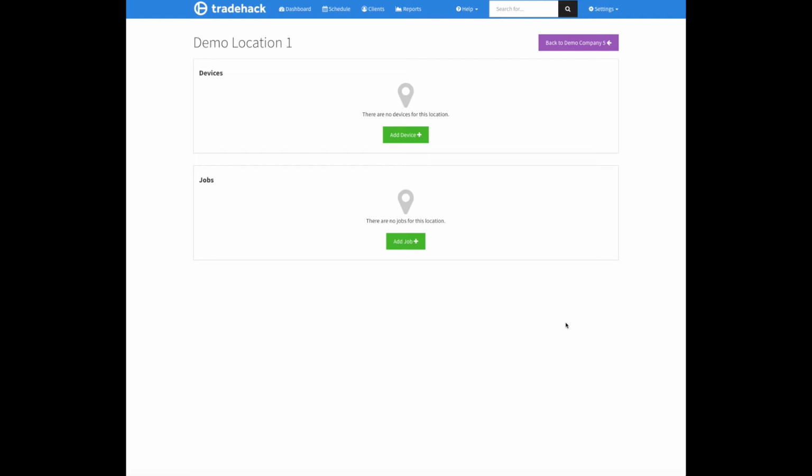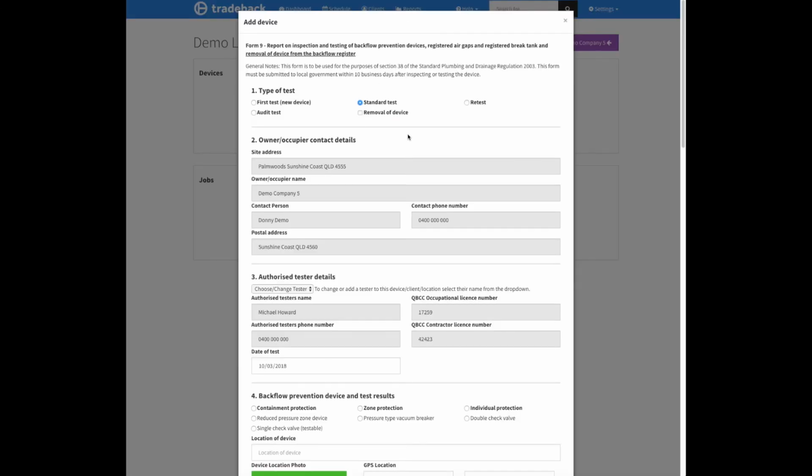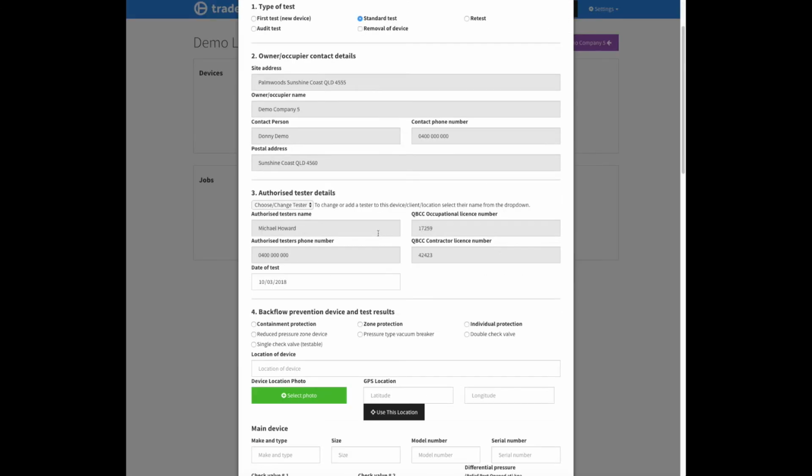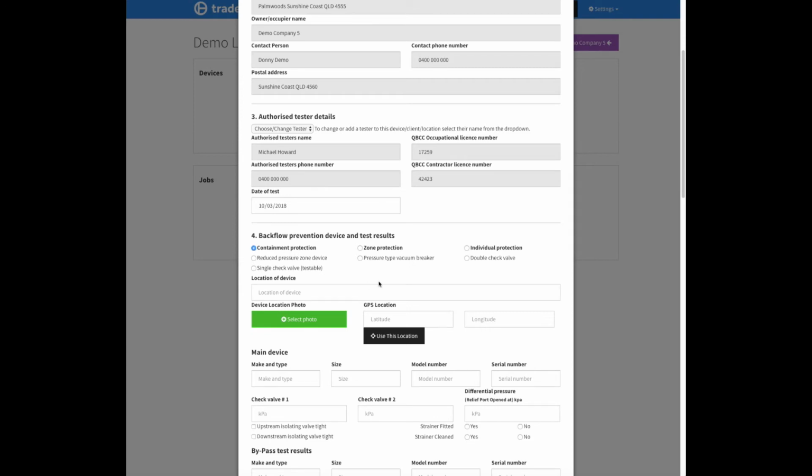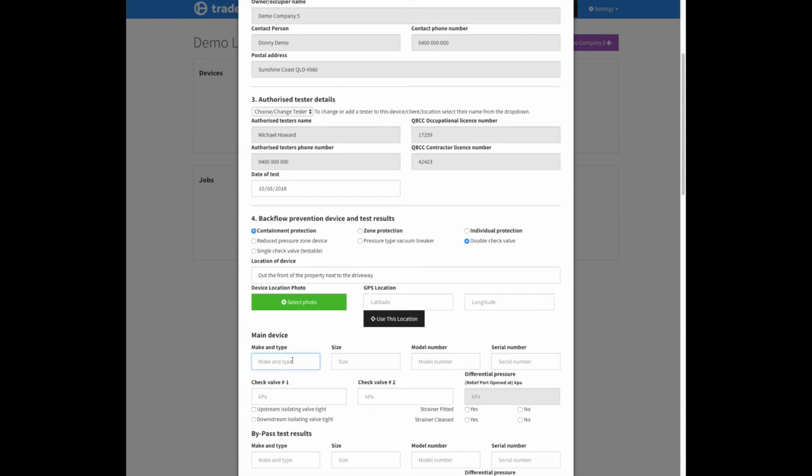Now that I've removed that valve with the incorrect details, I will simply go back in and add in the correct details this time. Once again, containment, DCV, enter in the location of the device. Once again, the type.